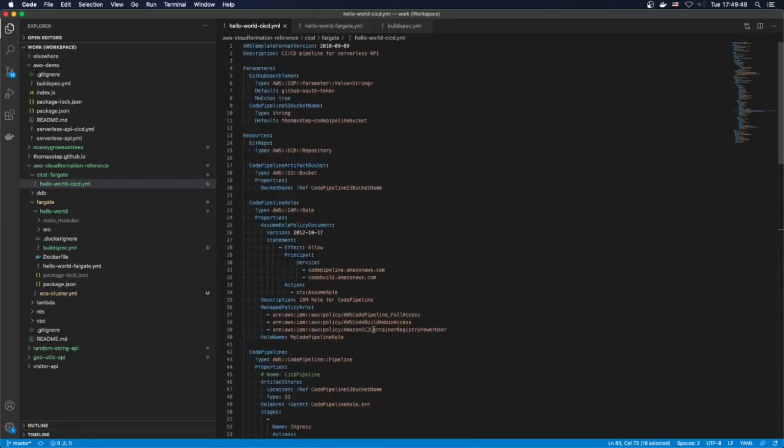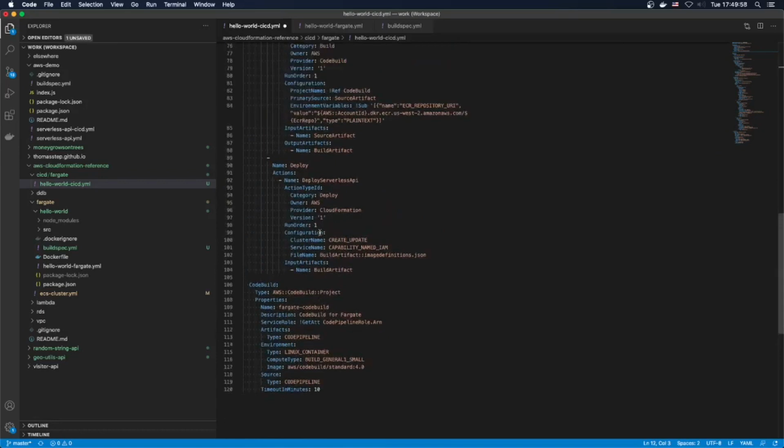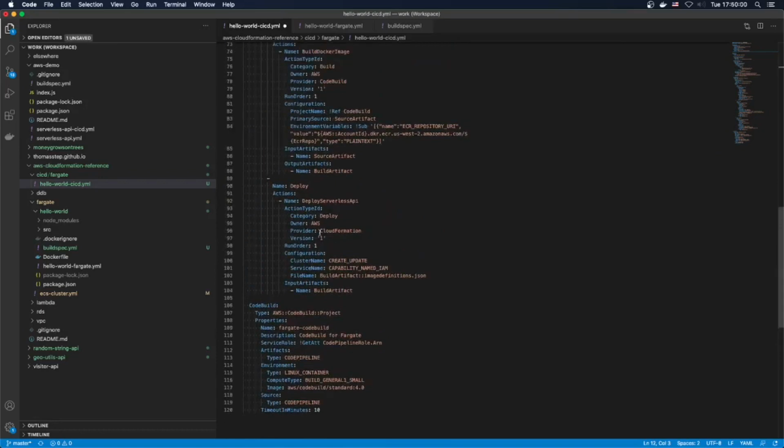Either way, there would be ways to make this template more generic in a way that it could be reused without needing to be edited. So you would just pass in new parameters when you're spinning up a new stack in CloudFormation, and all of this could be done for you. That's what I would suggest doing in a real production environment.